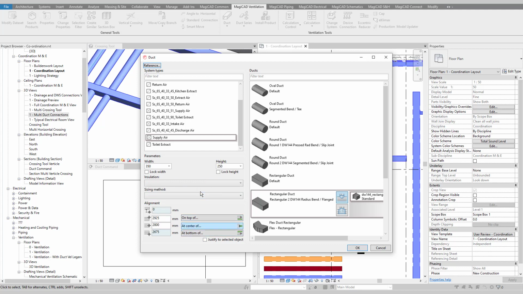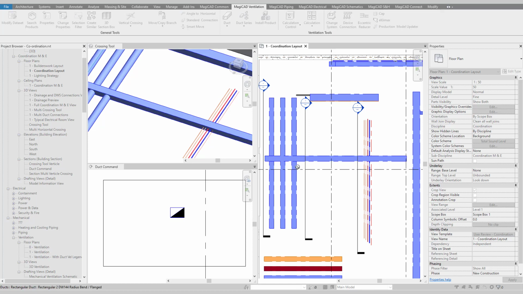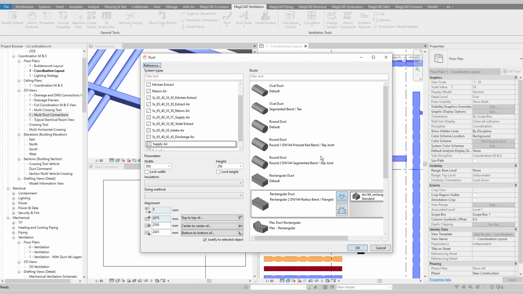What I do have here is some references, so I can reference the offsets, and I can select this button and they'll slightly change. So what these are saying is the top of top, I can reference anything within my model and it'll match the top of that object to the top of my duct. So for example, click top of top, I'll select this duct here, and now it's referenced that duct.